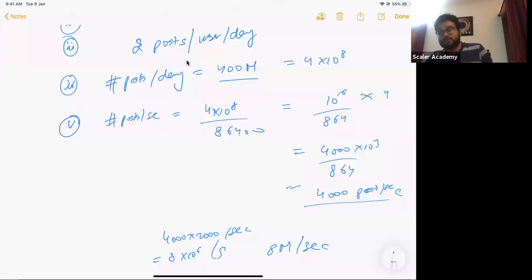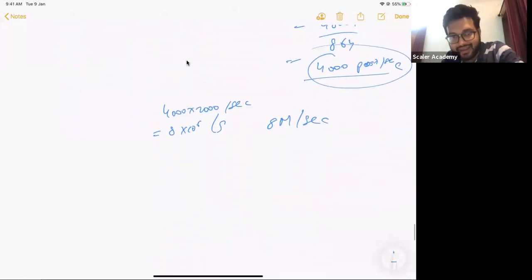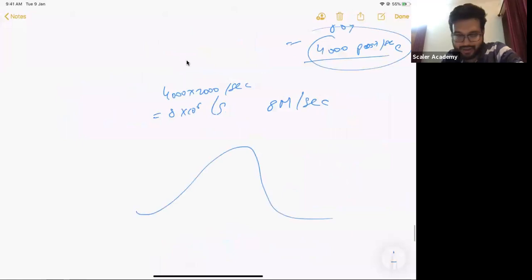4000 posts per second is what we see. And there is one more thing. Actually, we will be discussing that in greater detail in the remaining classes. But the traffic is never uniform across the day. So if you are seeing, let's say, 400 million posts a day, it's not going to be trivial to assume it's 4000 posts per second. Do you guys appreciate that? Because the traffic generally in any system follows a bell curve, right? This entire world is filled with bell curves. Everything that you see around is a bell curve, right?